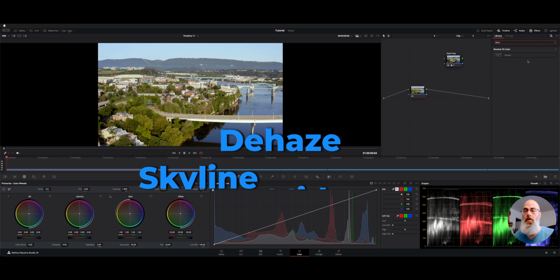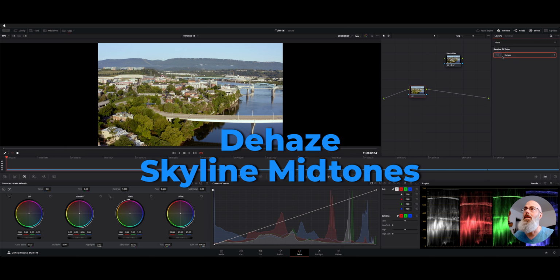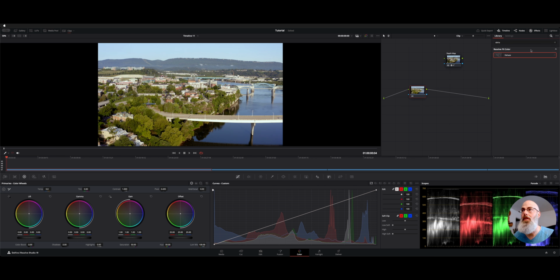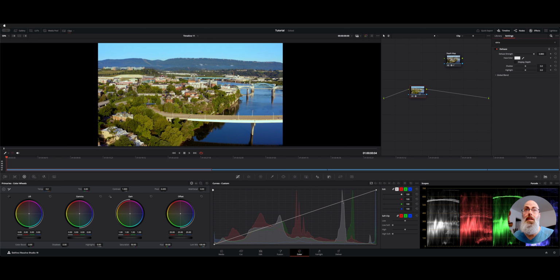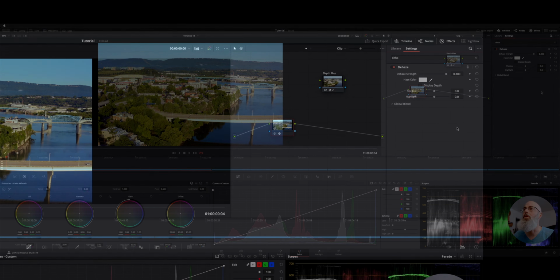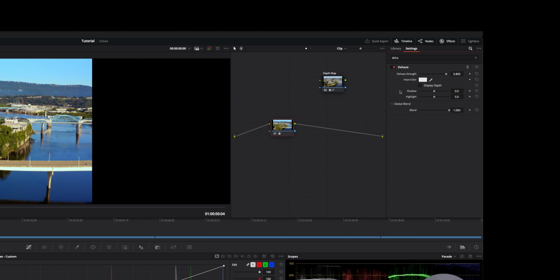One of the plugins I wanted to show you was Dehaze. So under the Revolve Effects color, I just typed in Dehaze. We're going to drop that on and watch what it does. This kind of gives it some extra saturation and really deepens the blue up here. And there are some parameters you can change on this, including picking where your haze is. So if you double click this picker here, you can actually pick it from the screen.